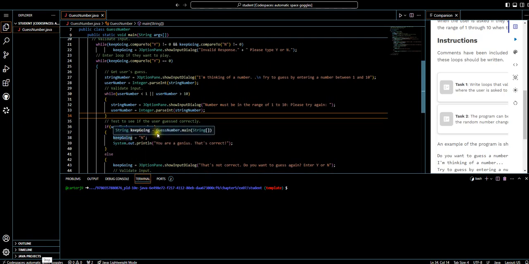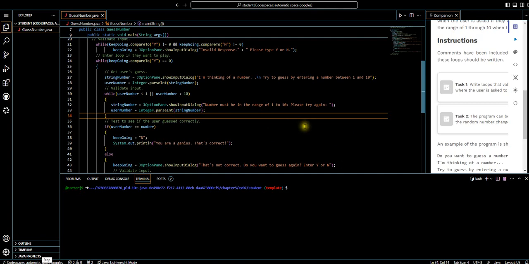Alright, so here we have our validate input. We did a while loop: while user number is less than 1 or user number is greater than 10. Then we got our brackets, so remember there was no semicolon needed because we're going to bracket that. And then string number equals, you can copy and paste your JOptionPane show. Please try again.